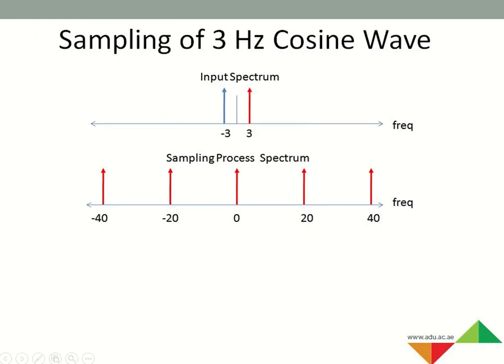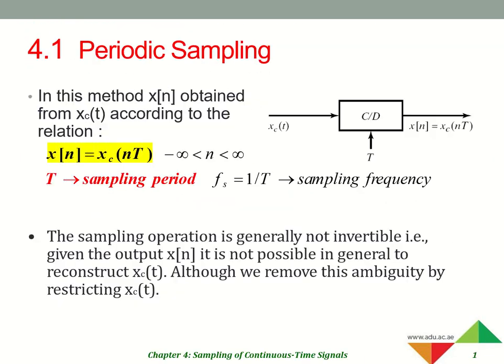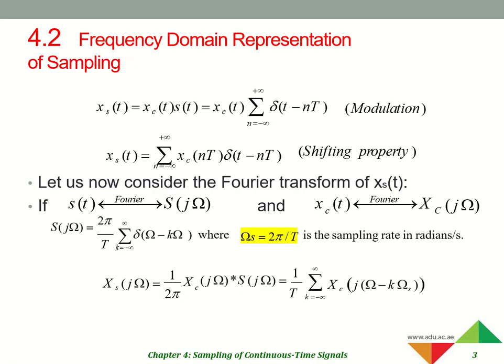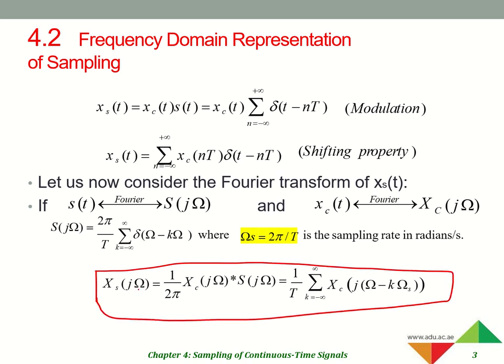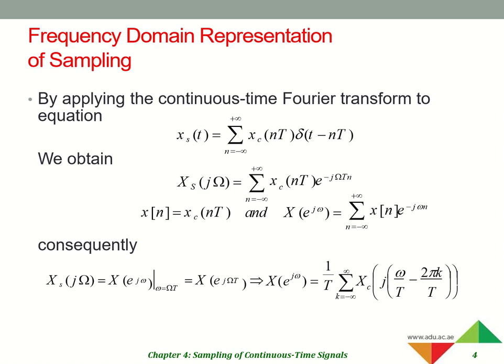Welcome back class. So last time we learned about sampling and we derived some relationships in the frequency domain. Basically the sampled signal can be represented as X of j omega, where omega is the discrete time angular frequency. It was just the periodic version of your sampled signal, with a factor of 1/T. So we learned about the aliasing concept.